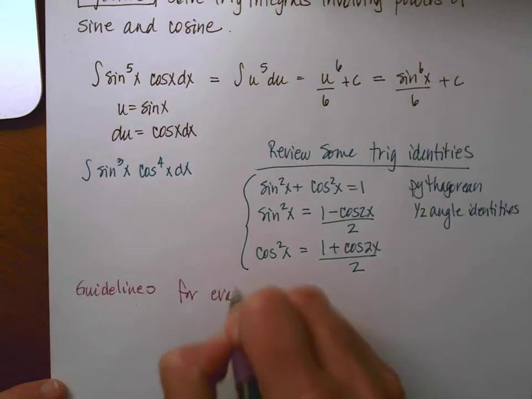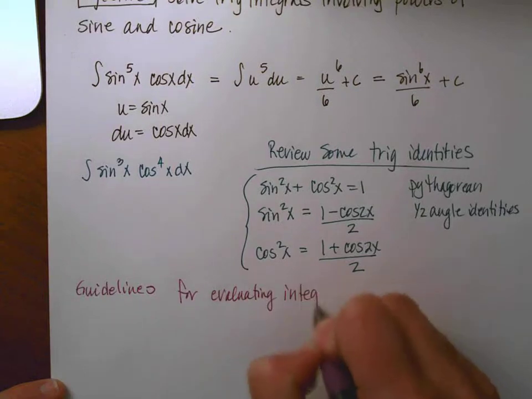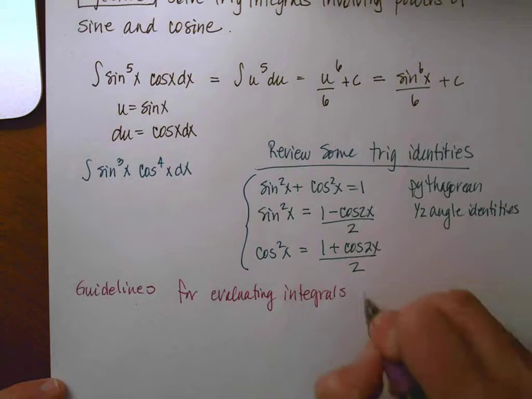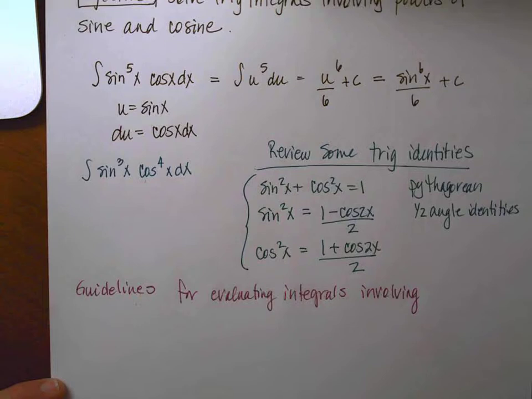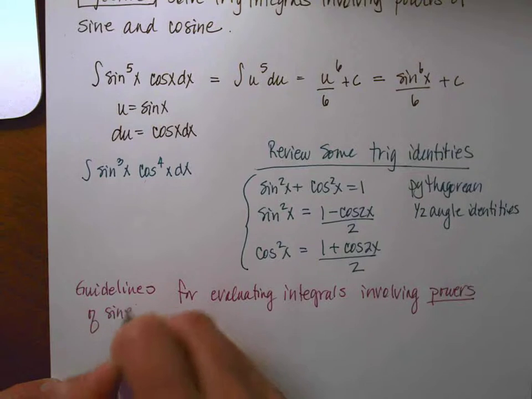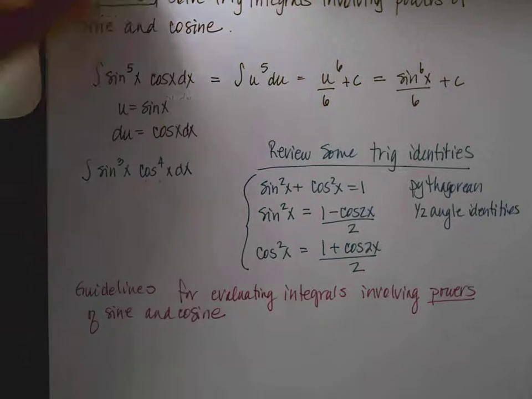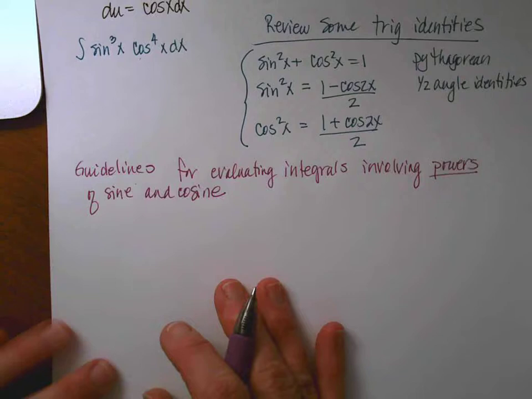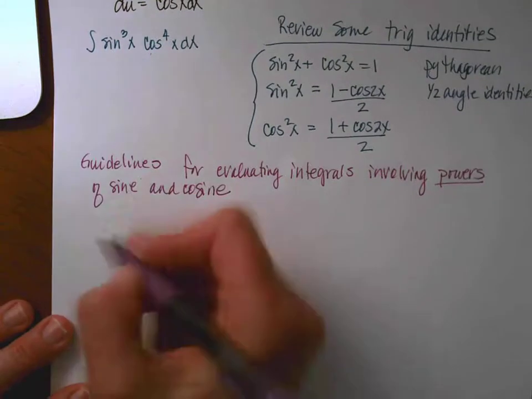For evaluating integrals that are going to involve, just like the one that I wrote right here, multiple powers of sine and cosine. All right, so for each rule, there's 3. I'm going to write one down, and then I'm going to do an example. And I think I can squeeze this first example in on the bottom of the page.